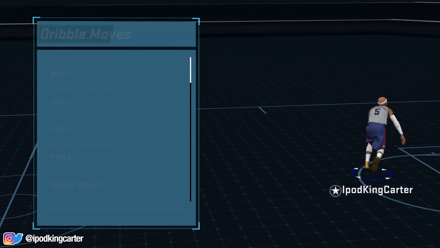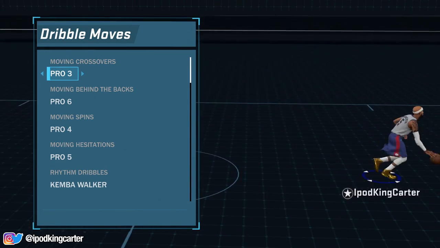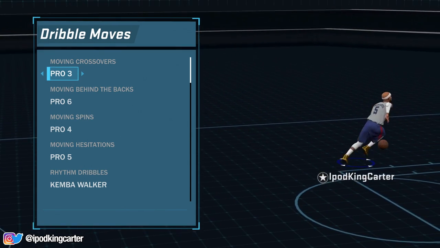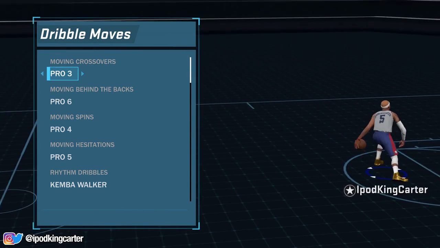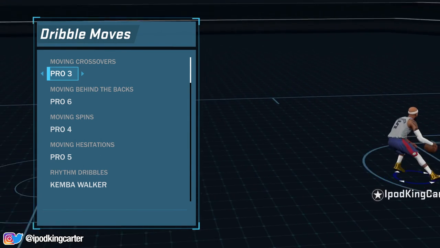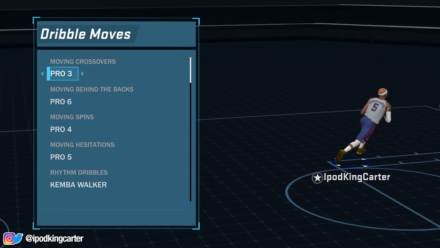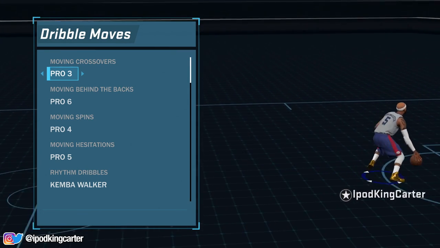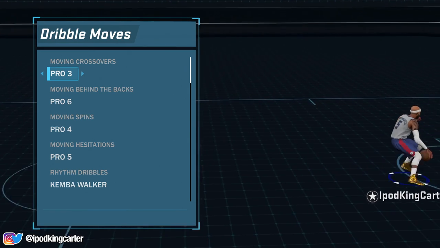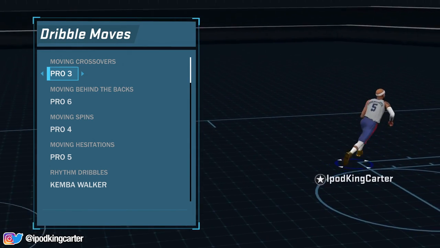I'm just gonna show you guys the dribble moves. Now, let me let you understand something. These moves, they're not for dribble gods. If you want to be a dribble god where you chain a whole bunch of moves together and you want to look all fancy and stuff and make the ball disappear, this dribble move set is not for you. If you want to catch hella ankles, you want to make people fall, and you want to look good doing it, these are the moves for you.